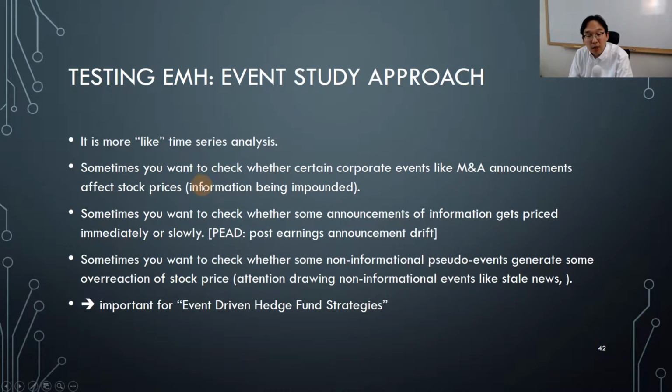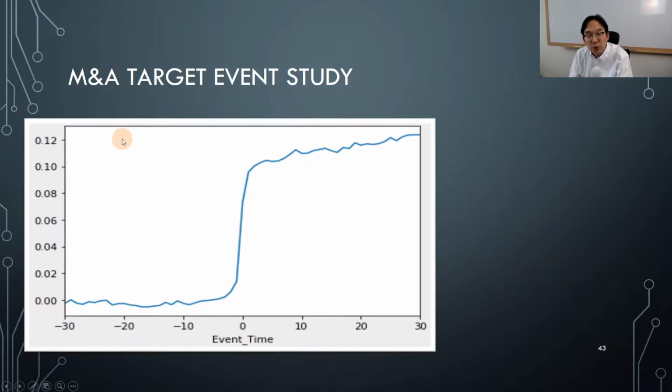And what I'm showing you over here is the event study result for M&A target companies, right? M&A target companies. Merger arbitrage is a trading strategy for hedge funds. But what you see over here is the typical price movement of a company being taken over. And day zero over here is the day of announcement that this company is being taken over by another company. And usually those acquirers pay a significant amount of premium to the target company, the merger premium.